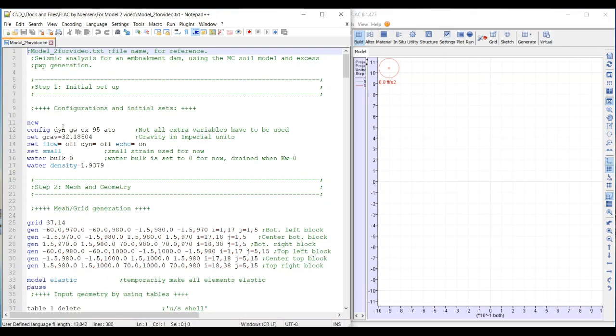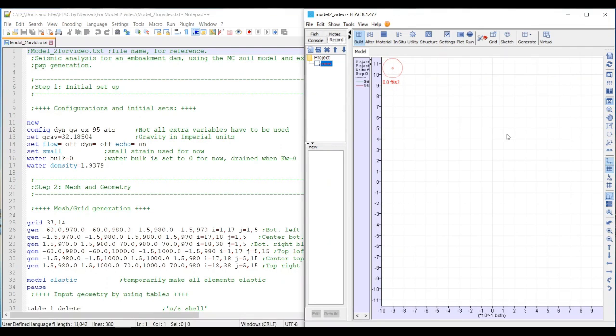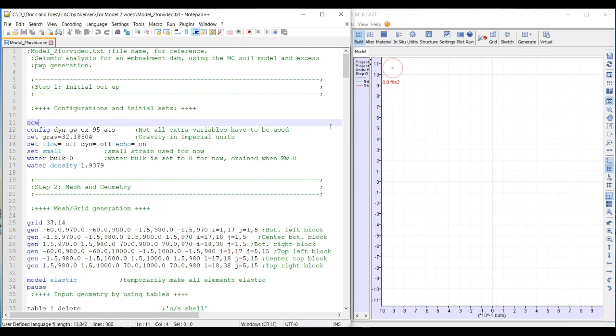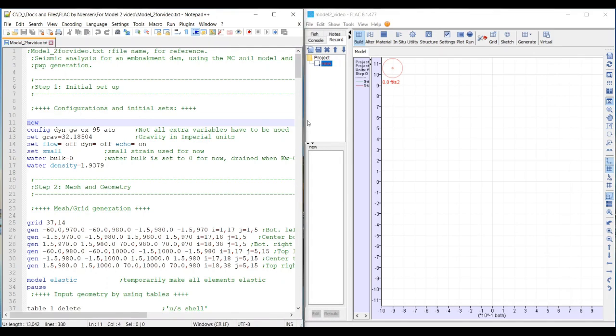We're just going to go through these commands, and then we're going to run the model in pieces and see what shows up in the graphical interface over here. You can type these commands into your own text file and follow along that way. It's a lot of typing, but that's one way to do it, and at least you can pause the video.